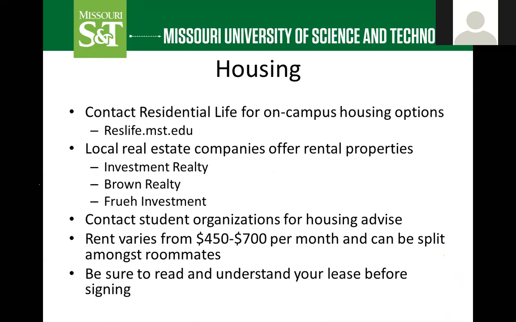So next, we're going to talk about housing. If you are an undergraduate student who's under the age of 21, so you're coming in either as a freshman or a transfer student who's under the age of 21, you will need to live in the dormitory for 2 years. So you should have received information from Residential Life about your on-campus housing options. If you have not, or you have questions about what your housing options are as an undergraduate student, you should visit reslife.mst.edu and you can send them an email or go to their website and get that type of information.